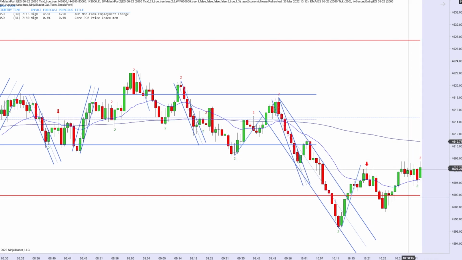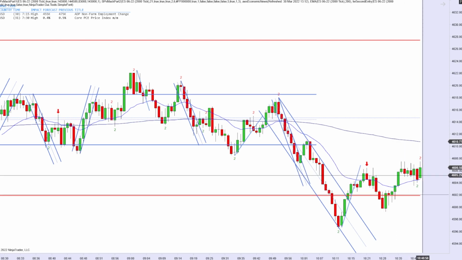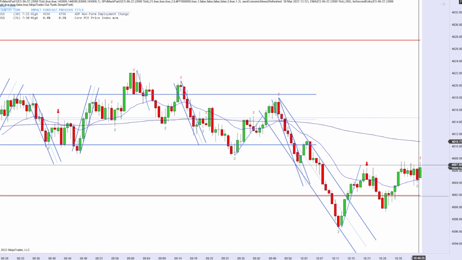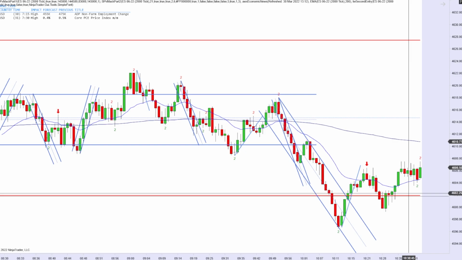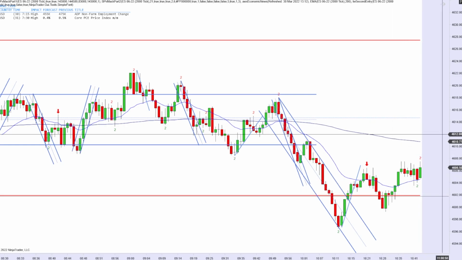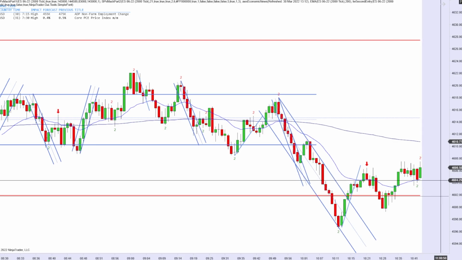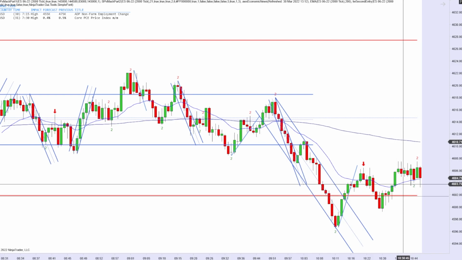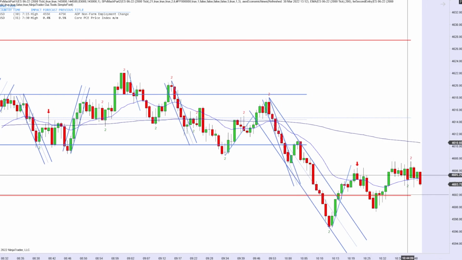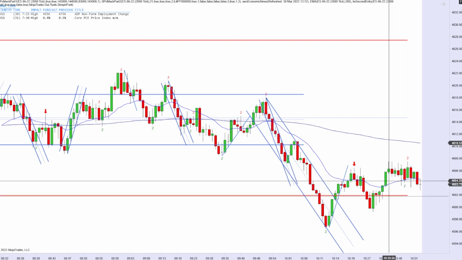But with these overlapping bars, this is a congestion we don't necessarily want to trade in. So this was a red flag for me. I started to see these overlapping bars and I pulled my order out. I wasn't interested in entering here. But most likely I would think that we're going to push up above EMA as this EMA is starting to round out a little bit. So that's at least where I thought the market was heading. I just didn't know exactly how I wanted to enter this. Bars continue to form, all these overlapping bars. It's all messy. Not interested in entering in this. This is where you get chopped up.